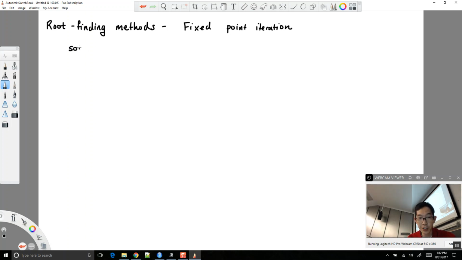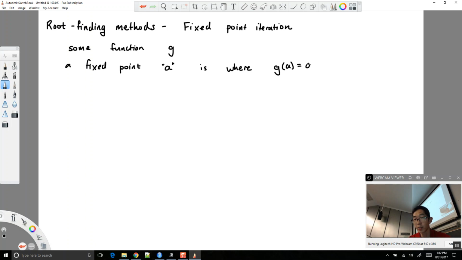Okay, and a fixed point of some function. So if you have some function g, a fixed point of g, let's say a fixed point A, is where g of A is equal to A itself.